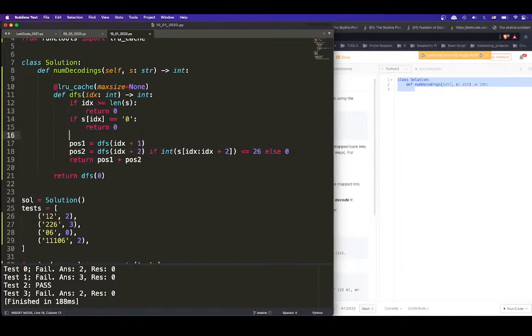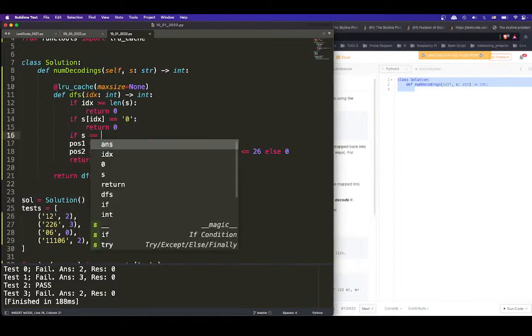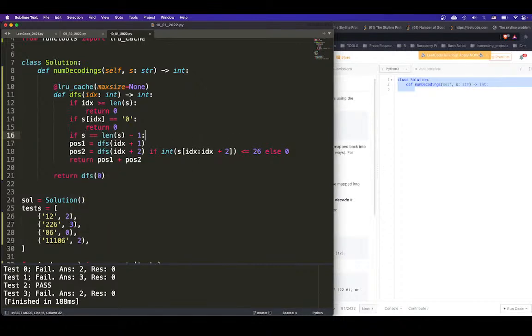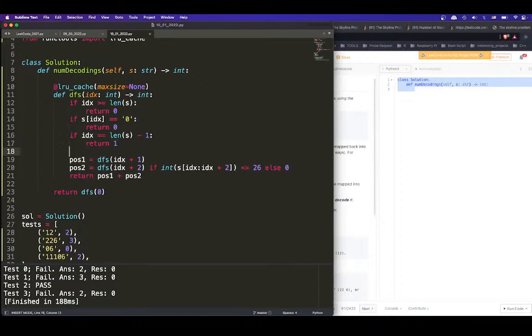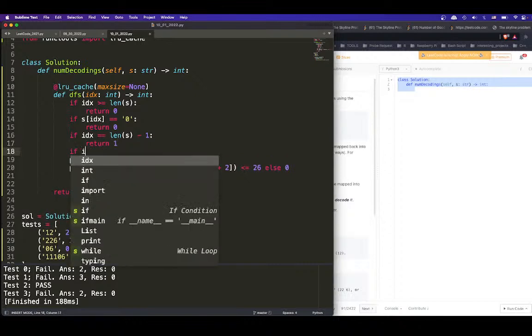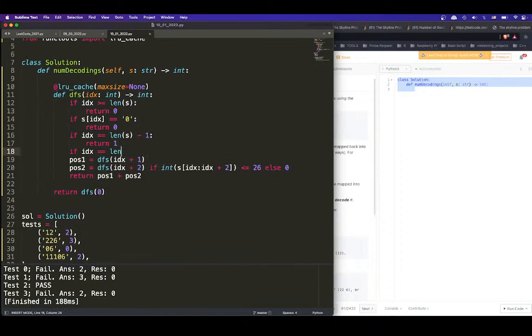We should say, if index is equal to len(s), I didn't do this. If s[index] is not 0, then that will return 1. I forgot to return. And if index is equal to len(s) minus 2, right?